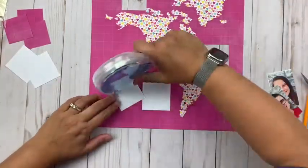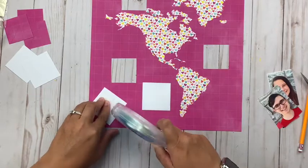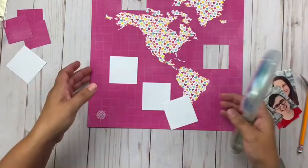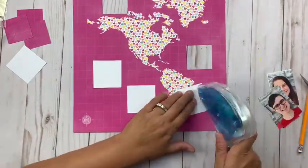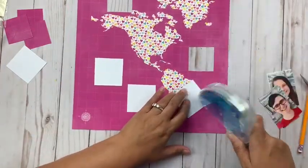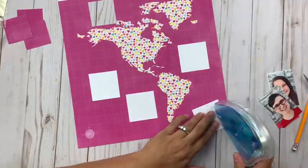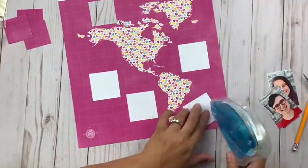For a couple of reasons: number one, my squares are not perfect — I'd like to say they are but they aren't. And second of all, the pictures with the color and stuff, I feel like they need that white matting. So it was kind of unnecessary for me to cut those holes completely, but it still gives you an idea of something you could do with that — maybe you're more precise than me or have more patience.